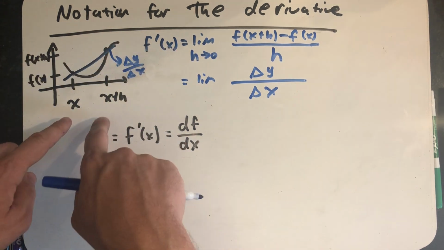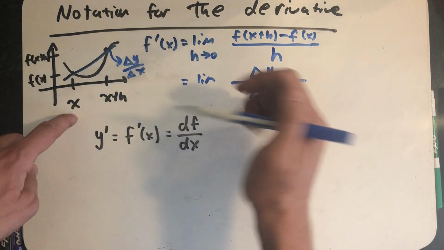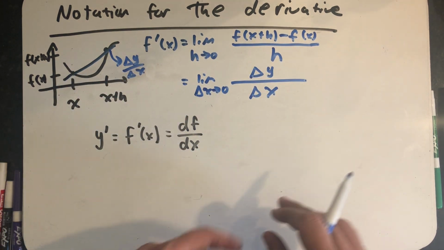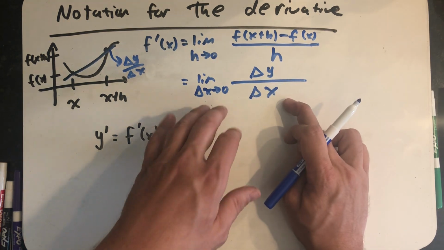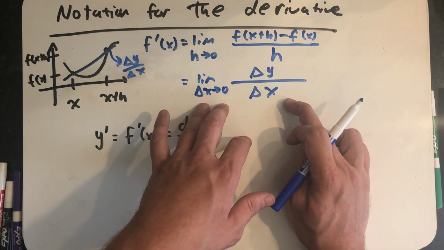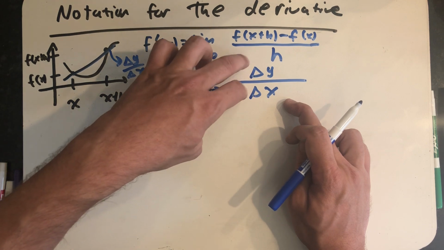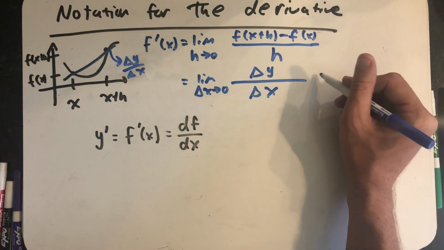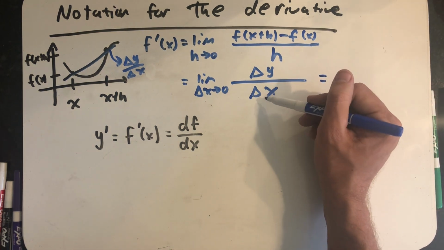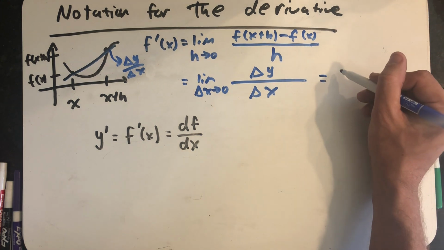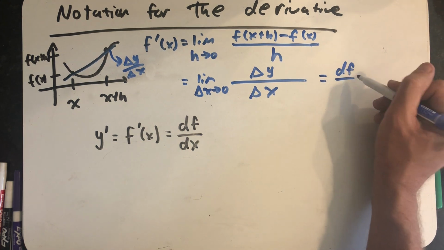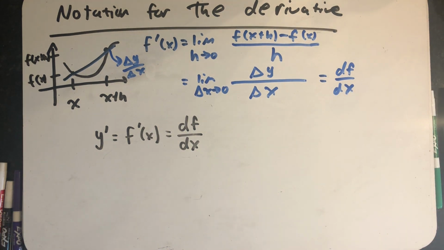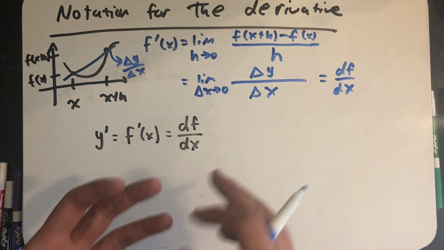All right, well, what I notice is delta x is literally h. So I could rethink my definition of derivative as simply delta y over delta x as delta x tends towards 0. The symbol we use for change is the Greek letter delta. And so one way to say that is, well, slope of a secant line I call delta y over delta x. By taking a limit, I get the derivative, which I will call df dx. It looks like a slope, right? It has that same look as the slope of a secant line.